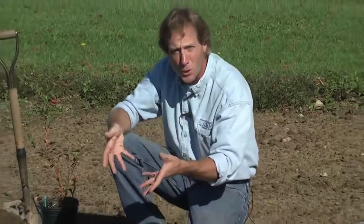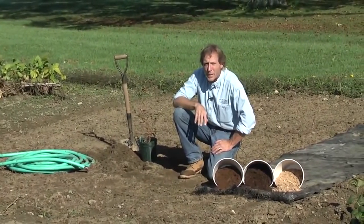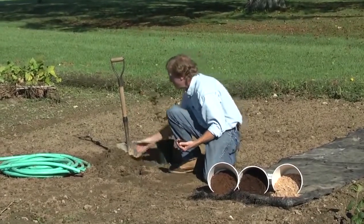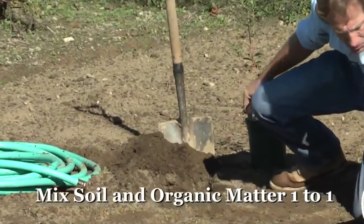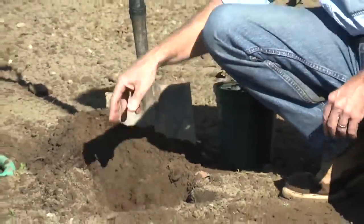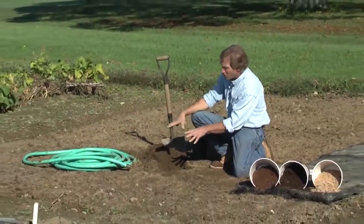When we're going to plant these things, we want to work some organic matter into the soil. You can do this the fall before if you want — add some compost to the soil or work a cover crop in, such as winter rye, oats, or buckwheat. But when we actually plant the plants, we'll be working some compost and other organic matter right into the soil. Typically what I recommend is when you dig a hole for blueberries, you take the soil that you've taken out of that hole and mix it one-to-one with your organic matter, such as compost or peat moss. Just work it right in there, and this is what we're going to backfill around the plant once we plant it in the springtime. So we put the plant in, backfill with this one-to-one mixture of organic matter and soil, and our pH is at the proper level because we put sulfur in the fall before.